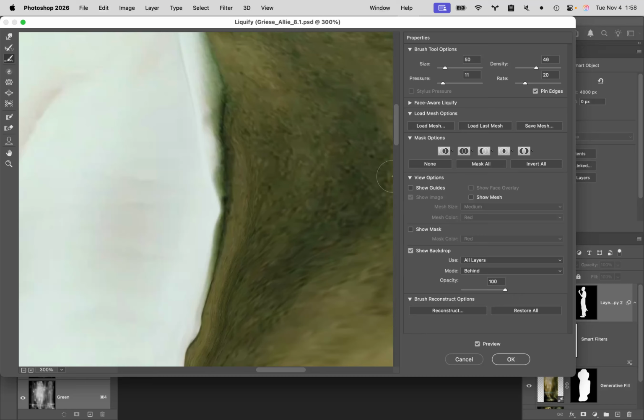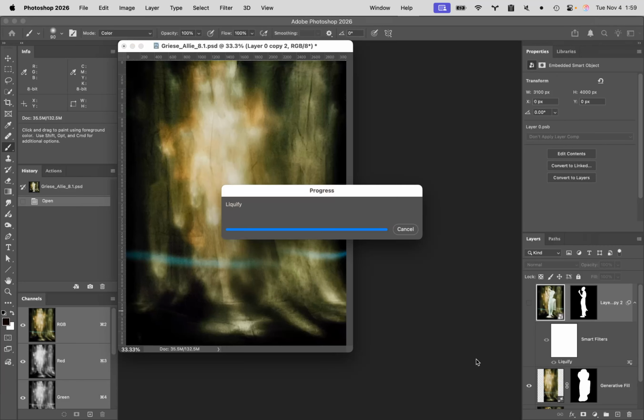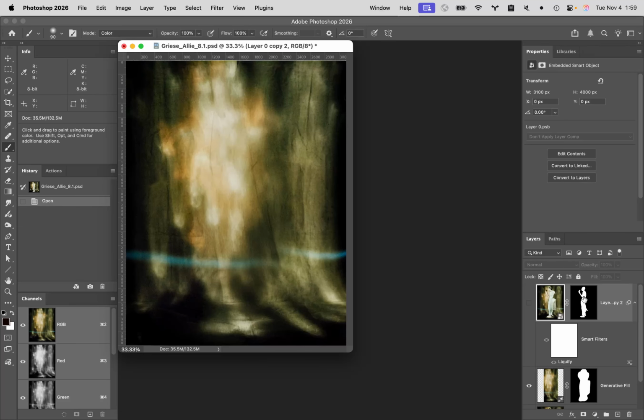But at any rate, I just wanted to show everybody that this is what's going on in here. This is what is actually allowing Liquefy to do the work that it does. But you can spot other things. So you can see, for instance, here that the distortion in this background is serious right here. But if you take a look at what Allie did, she's actually masked all of that out.